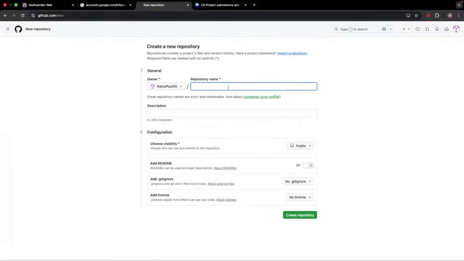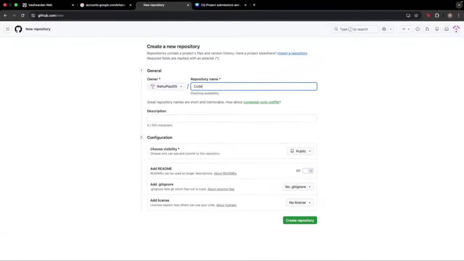You give it a name. For this demo, we're going to name it Quantum. Then very important is that you keep it public. Do not make it private. If you make it private, we cannot see your code, we cannot see your project, and thus we cannot judge you. You'll be disqualified, essentially. So make sure it's public, and it stays public by default, so you just don't change it. So name it Quantum, create your repository.